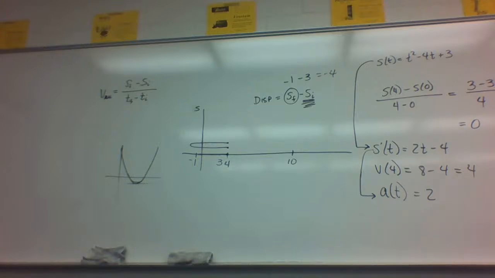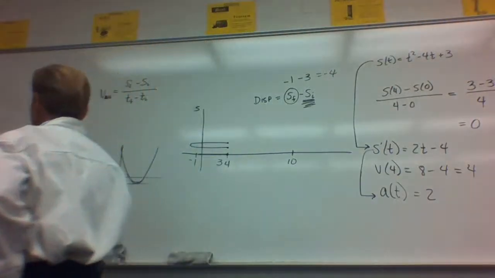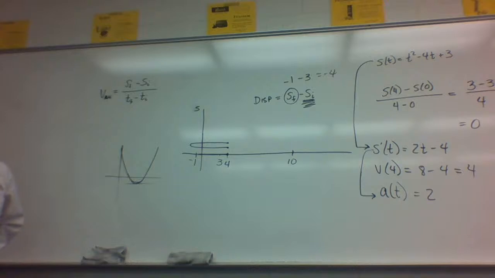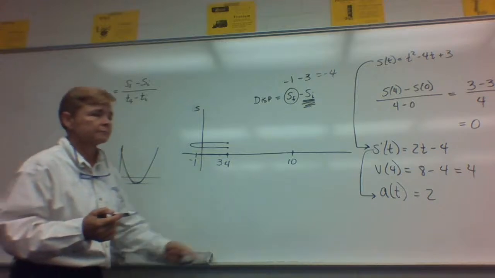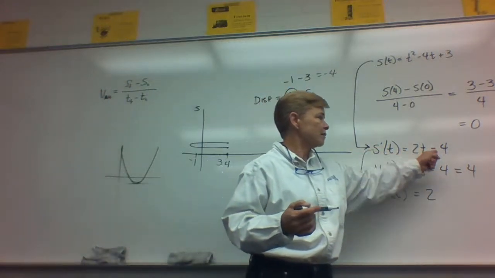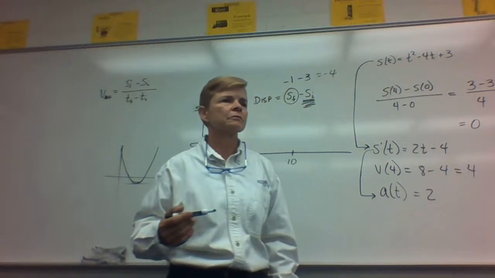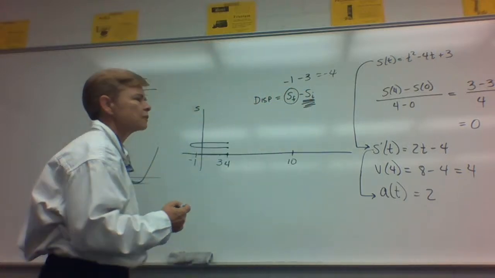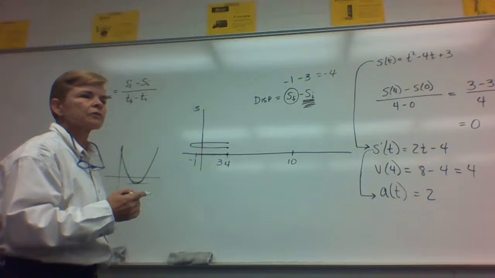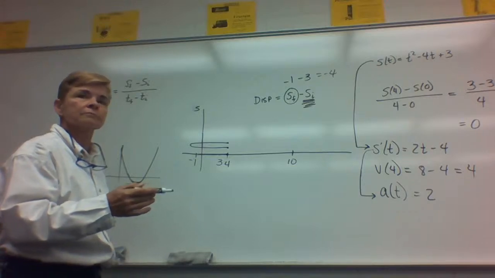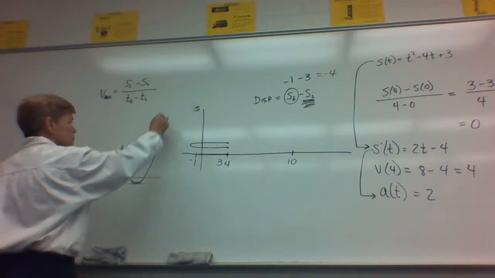Can you describe the particle without answering that last question? You can, but it is a complete description. We actually described it right here. Can you describe what the particle's doing for the first 4 seconds? Right when we start the clock, which way is it going? Going left? How do you know? Because velocity there at t equals 0 is negative. That's how you know. It's going left, and then after a while it turns around and goes right forever. Yes. This thing's going to keep going like that, right?